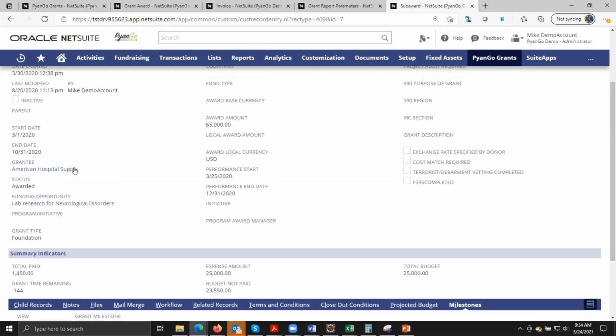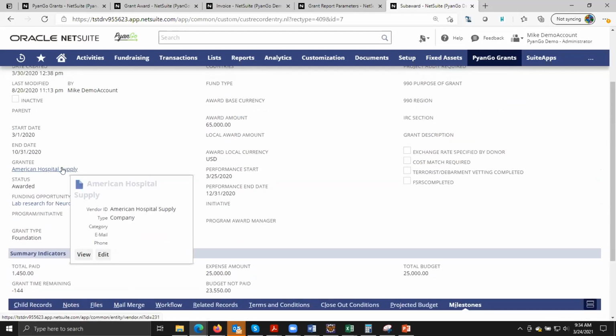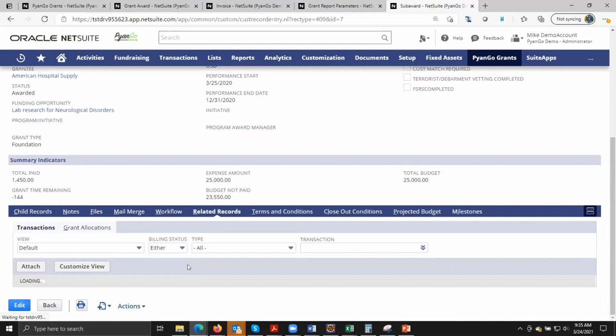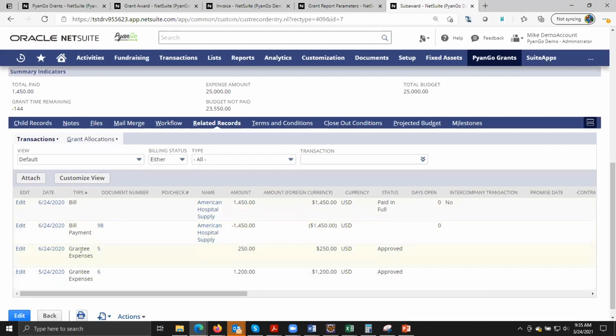And again, I'm mentioning the grantee, and that's actually a vendor within NetSuite. So I can then have transactions working with the vendor as far as issuing vendor bills and payments to that vendor. Now, one of the key things that we'll do, you can see we have a couple of bills and bill payments, but I can also track grantee expenses.